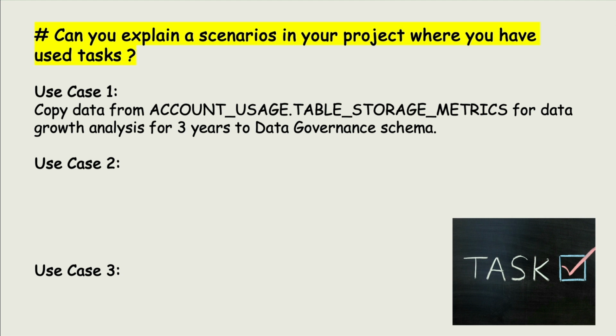I explained to him that we have a view called the table storage metrics, which gives us a current snapshot of the storage metrics of the data warehouse. However, this information is not time sliced, meaning I can see the current snapshot of the storage metrics. I don't know how it was a week back, a month back, a year back, and so on and so forth.